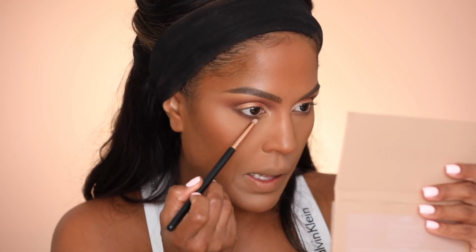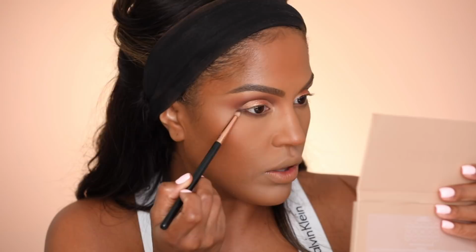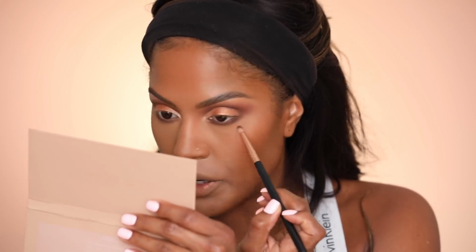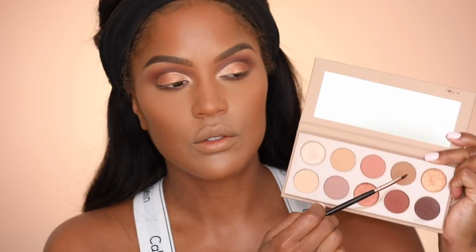Even though I feel like I've seen this palette before or similar palettes, I do like the idea of having more of a plum in the crease with these bronze shades. I'm really liking how the crease looks right now, and it's something different from my orange colors I love so much. I'm still gonna wear my orange, but this is cute. I really like this bronze color, Chicago. It's a coppery bronze, so it's a little more vibrant than the bronze shade in her previous palette. It's really pretty though. This is weird because looking at the palette, I was like, boring. But after putting it on, I'm like, this is cute.